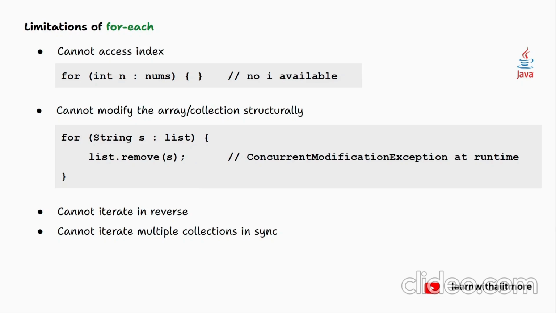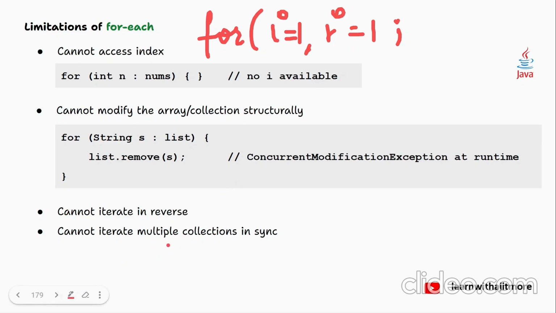But in a counter for loop, can you have multiple counters at a time? Yes or no? इधर मैंने i equal to 1 लिखा है, comma j equal to 1. So can we have multiple counters in the initialization? लास्ट में i plus plus, j plus plus ऐसे लिखते हैं. तो नॉर्मल फॉर लूप में मल्टीपल काउंटर्स हो सकते हैं, बट ये टाइप के फॉर लूप में मल्टीपल कलेक्शंस या मल्टीपल अरे एक साथ नहीं ट्रैवर्स कर सकते हो.